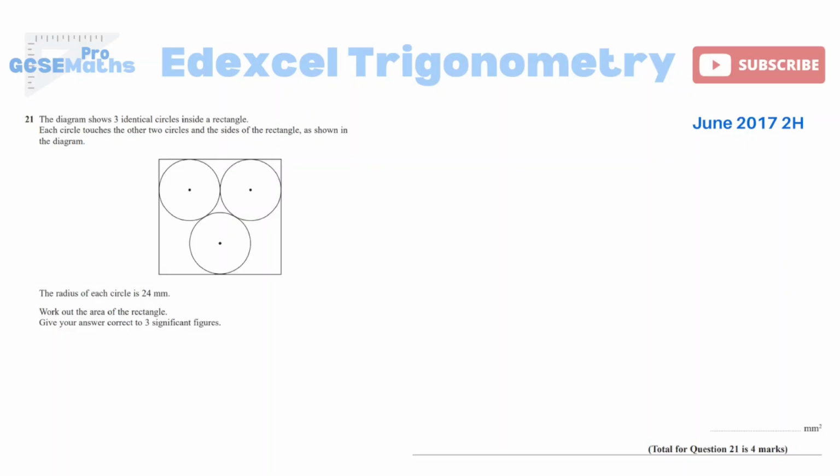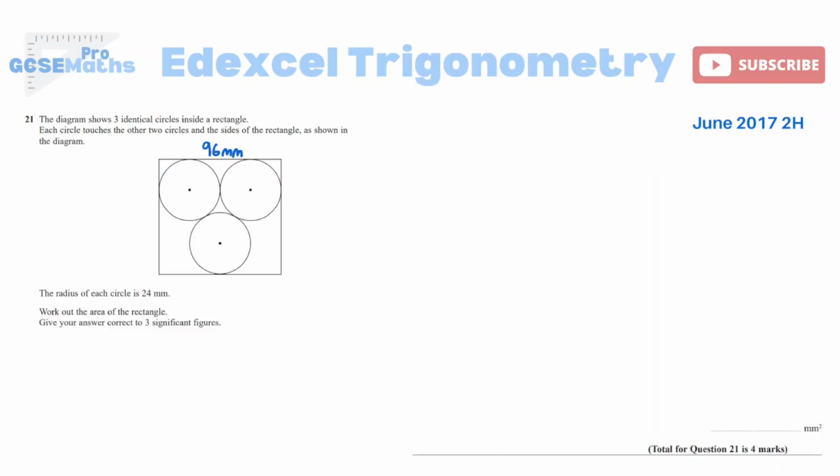So, thinking about it, area of a rectangle would be length times width, or you might know it as base times height. So we need to figure out the length and the width. Now, initially, the first one is quite easy because of the top 2 triangles, you can see. We draw some lines across there. We know the radius, don't we? So we know that that's 24. The other side of it's also 24, another 24, and another 24. So you see how that goes the whole way across. So I know that that would be 4 lots of 24 would be the width of our rectangle. So that's the first thing you can do immediately. So this is 96 millimeters.